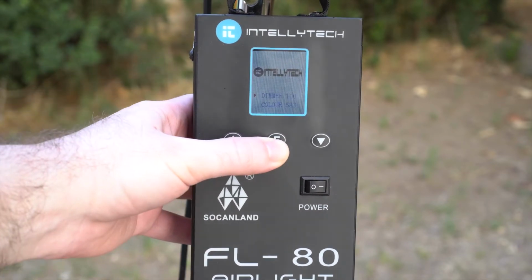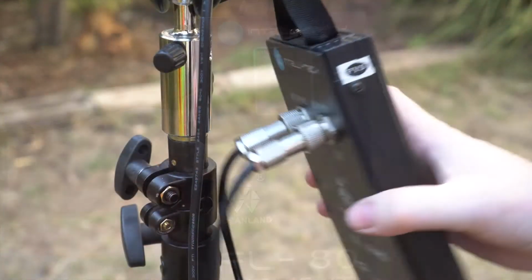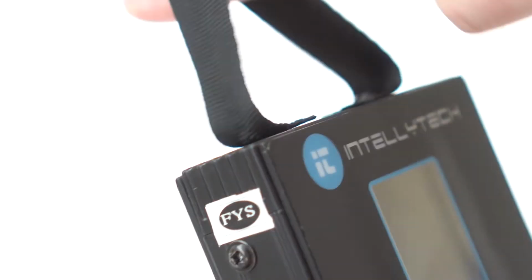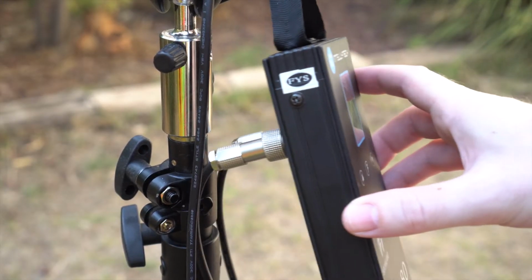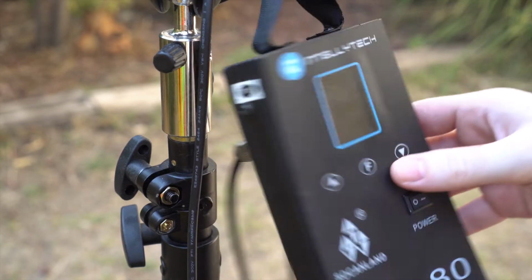One thing which we would definitely change is the location of the power connectors on this unit. They're in the back, and since the only way to hold this is with a small hanger on the top which you can place somewhere on your light stand, it isn't that convenient. We would have the power connectors come from the side and the unit itself connect to the stand with a similar mount to the one that comes with a V-mount.